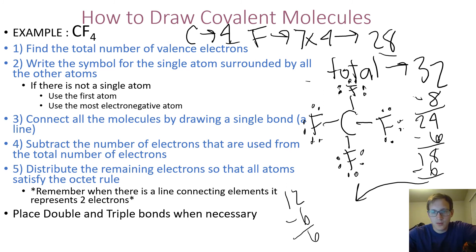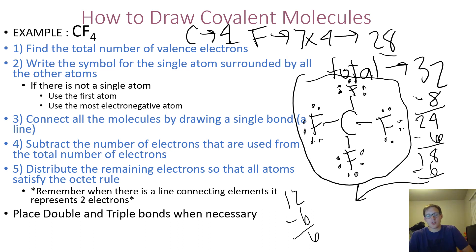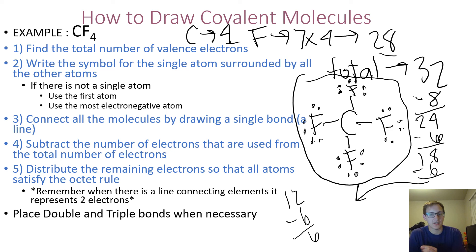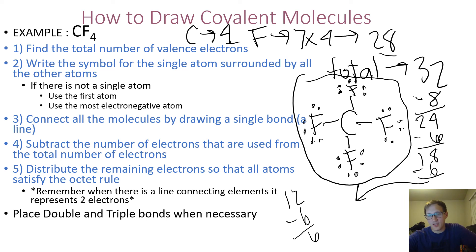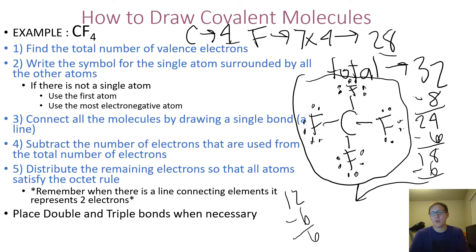This completed image is what we're looking for in Lewis dot structures for covalent molecules. Notice I'm saying this for covalent molecules only — these are the only ones that share electrons. Ionics don't share electrons, so we don't write them like this. Every once in a while you will come across double and triple bonds. Every time you write another line, that takes away two more valence electrons. Carbon already has a full eight, which is why I can't double bond anything here. Every single one of my atoms has eight outer electrons — that is the goal.